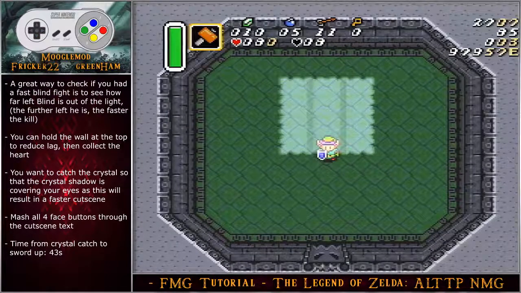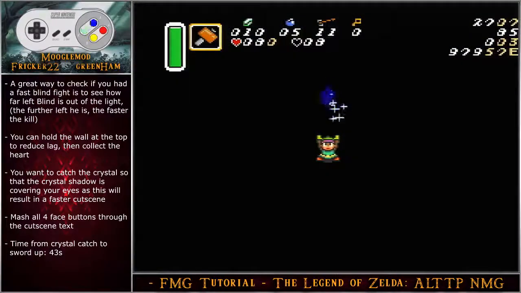Since we defeated the boss at the top of the screen, we want to make sure that we catch the crystal where the shadow of it is covering Link's eyes. This will result in a faster crystal cutscene with the maiden.